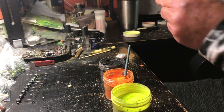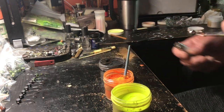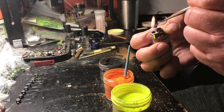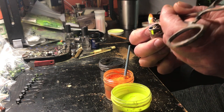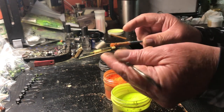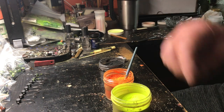The thing about crinkle is you just never know once you get them in the oven how the jigs are gonna turn out. You start to get the idea, but some are just crazy the way they come out. I'll show you some of my finished ones a little later on. Dip, dip — I make a mess, I'll tell you what.